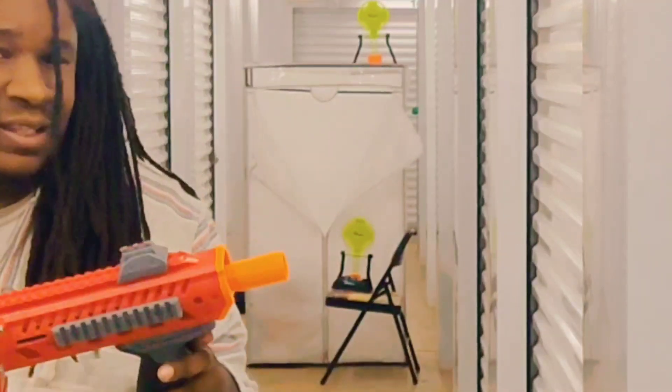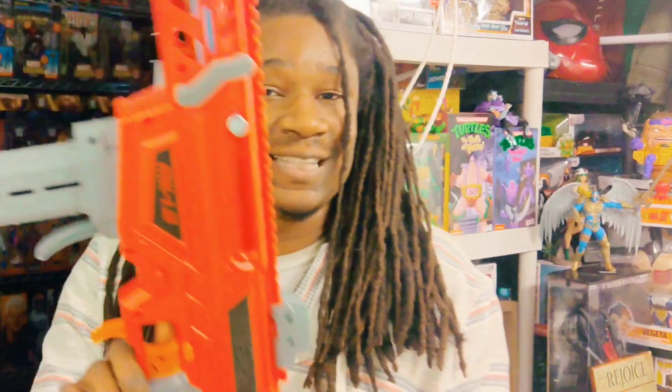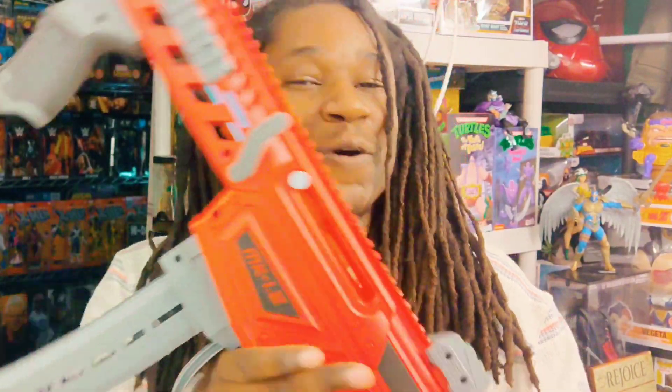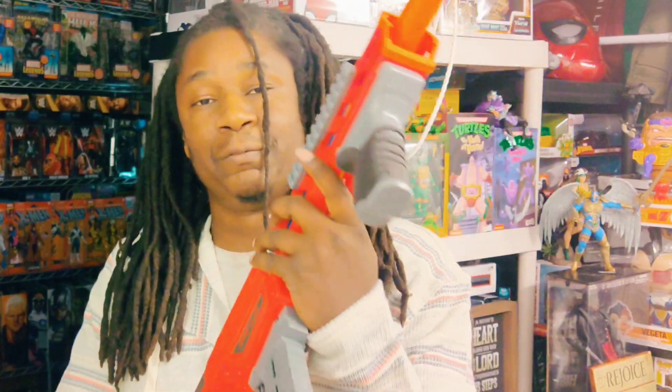That's enough - before I break this thing! I did have a lot of fun shooting this blaster. This thing shoots very very hard and also very very accurate - hard and accurate, what else can you really ask for? It was loads of fun pumping rounds at those targets. If those were people, they will not want to play against you after that. This blaster really does that to people. And let's not forget, they have rails all over so you can get accessories and add them on - then you have the intimidation factor and people really won't want to play against you.